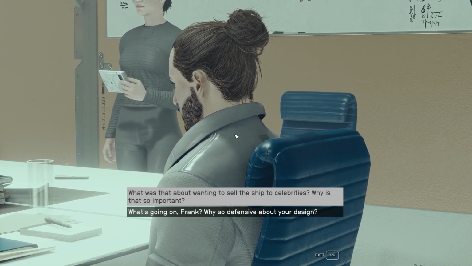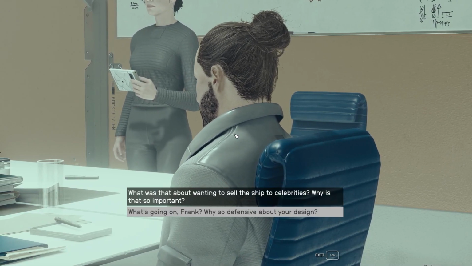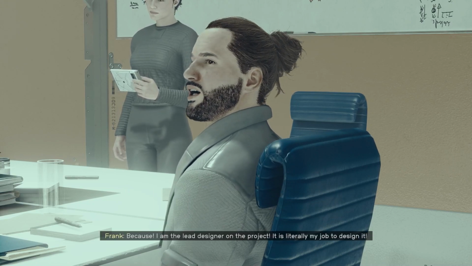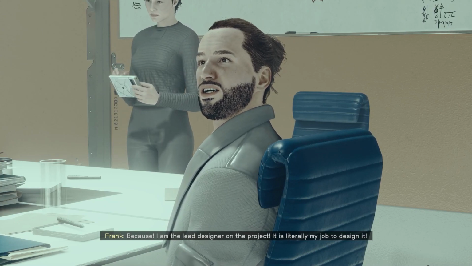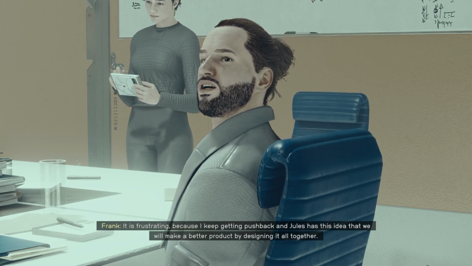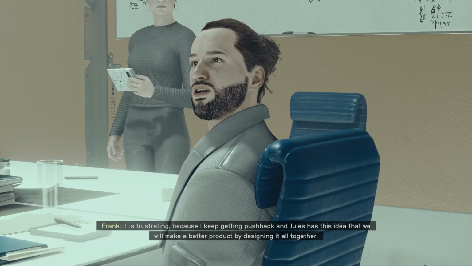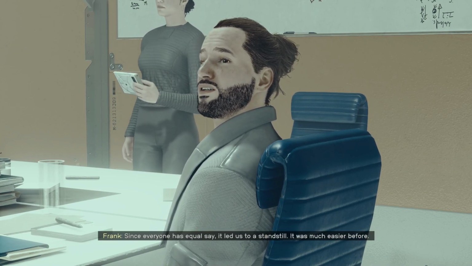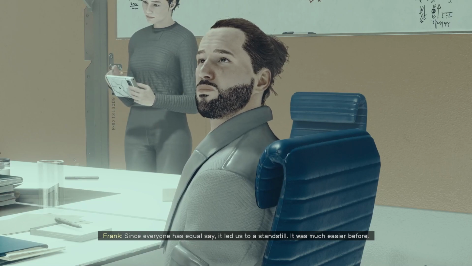What was that about wanting to sell a ship to celebrities? Why is that important? What's going on, Frank? Why so defensive about your design? Because I am the lead designer on the project. It is literally my job to design it. It is frustrating because I keep getting pushback. And Jules has this idea that we will make a better product by designing it all together. Since everyone has equal say, it led us to a standstill. It was much easier before.